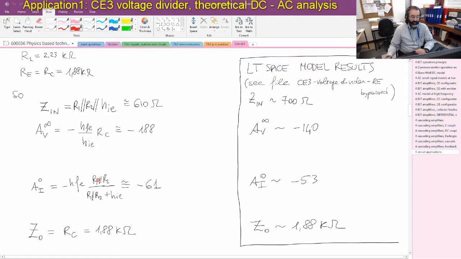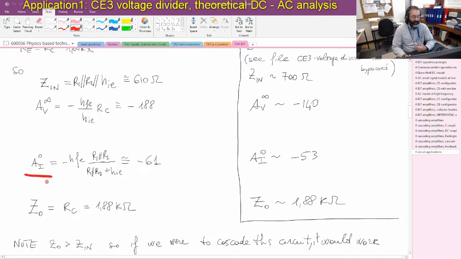And similarly, AI0. AI0 is the current amplification defined as the current amplification when the load attached to the circuit is effectively 0. So we are delivering the maximum current we can to a load that has no resistance. This is obviously the maximum current that the system can deliver, and so this is the maximum amplification that the system can present.